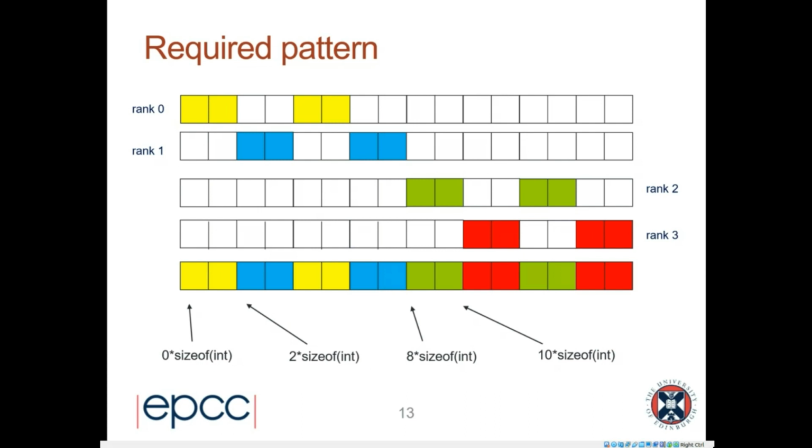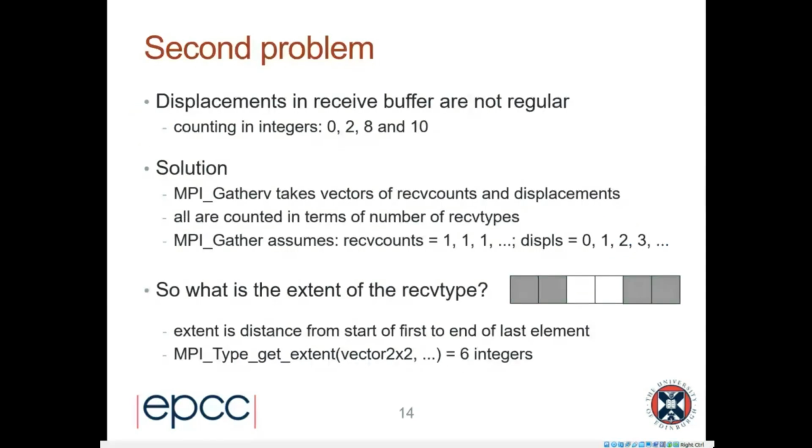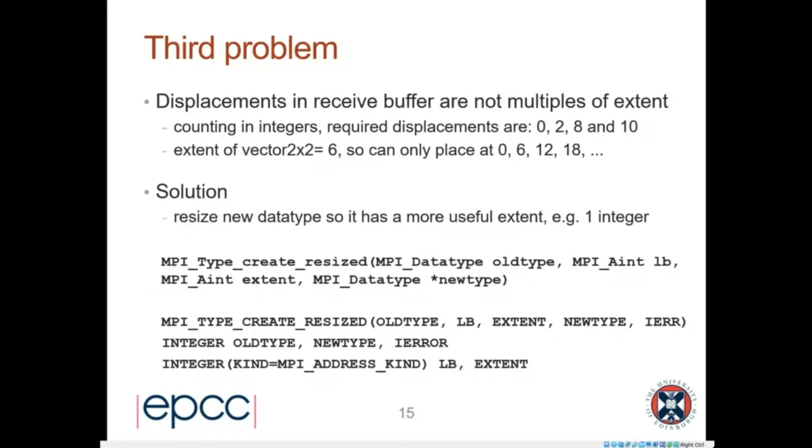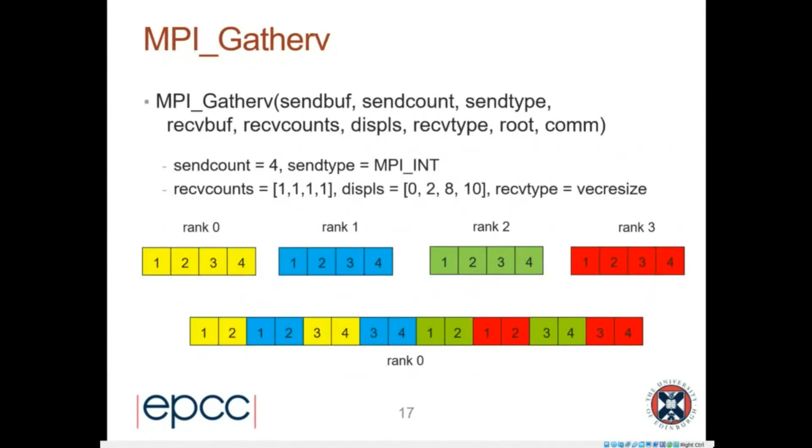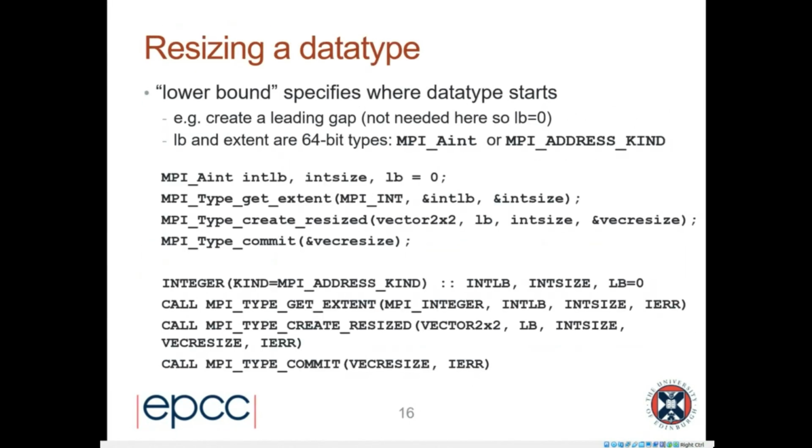If there were a gather operation which had multiple receive types, then you could do that, but we can't here. It's a bit of a technicality, but you're absolutely right. The subarray data does handle the offset, but unfortunately we can't use it for gather. It all gets rather technical, but that's true. Okay, so what we do is we create a vec resize.